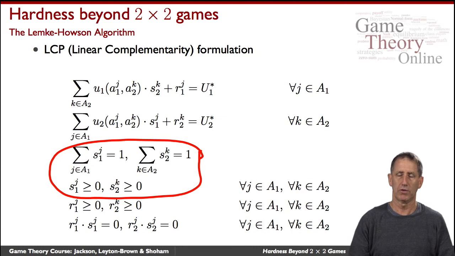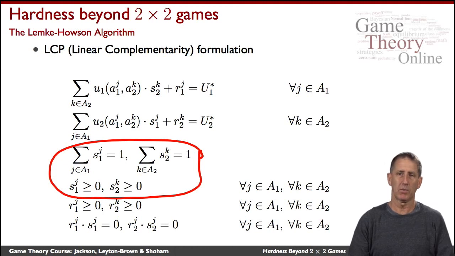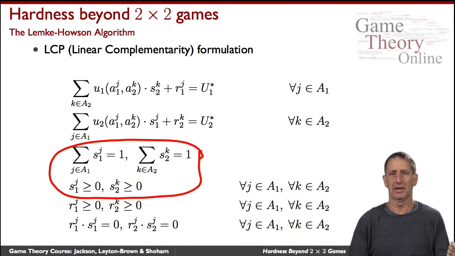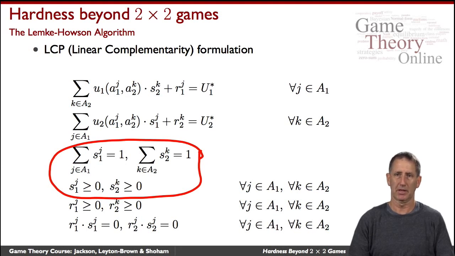Now come Lemke-Howson, who suggest finding a solution in a particular way. The flavor of it is to initialize the S's and R's artificially to zero, and then one by one — in a pivoting procedure — take an S and an R in turn, alternating between the two, taking them out of the set with the current value and replacing with a complementary variable: if it's an R, replacing with an S and vice versa, until you reach an equilibrium. The Lemke-Howson procedure looks deeply at what a Nash equilibrium is, sets it up as a mathematical program, and searches the space of variables in an informed way.